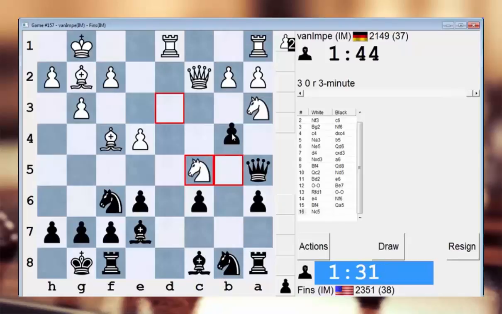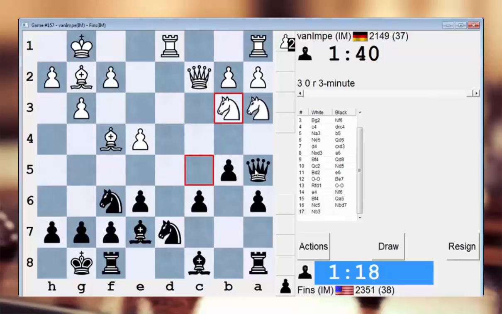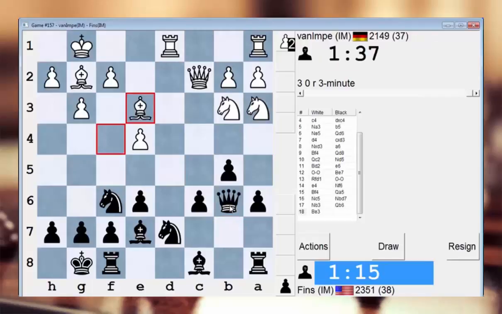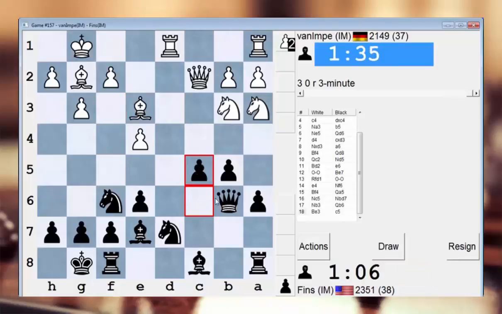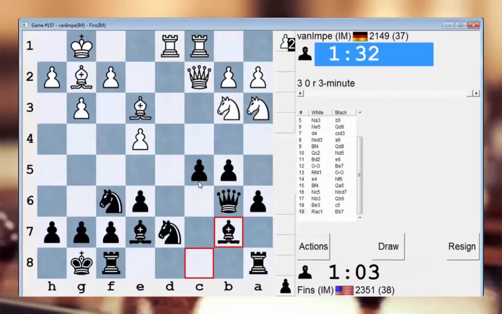But wait a second, doesn't b4 win me material now? He has knight b3. Almost wins. Okay, I'm just going to go here. Now back. Yep. Let's go here. No. Let's go here. I'm going to let him win my c5 pawn if he wants. But then I think I win his e4 pawn at the end. So that's no biggie.